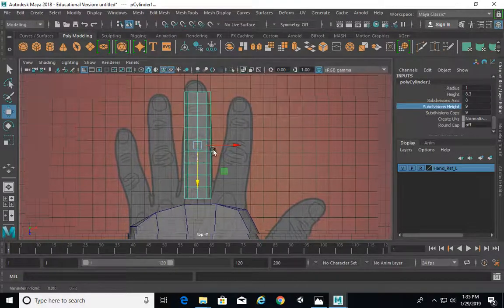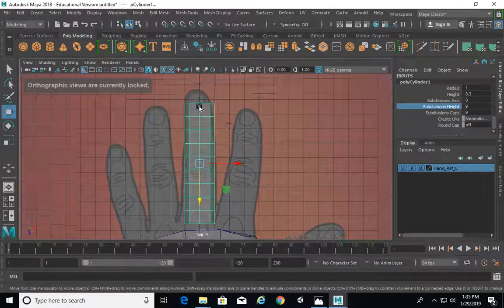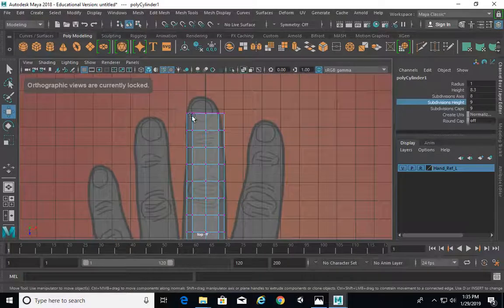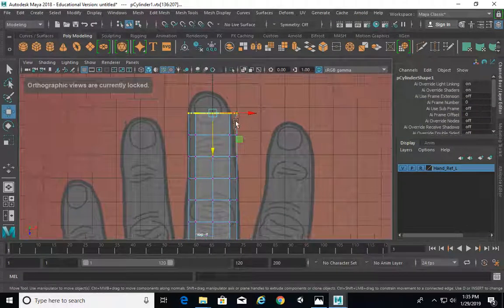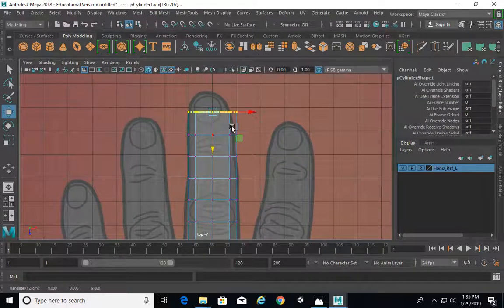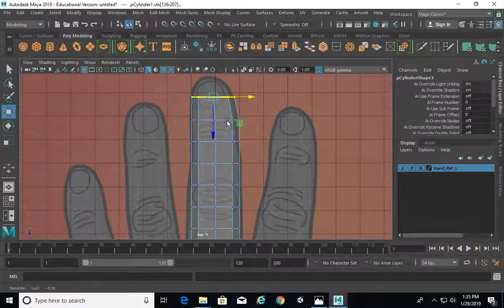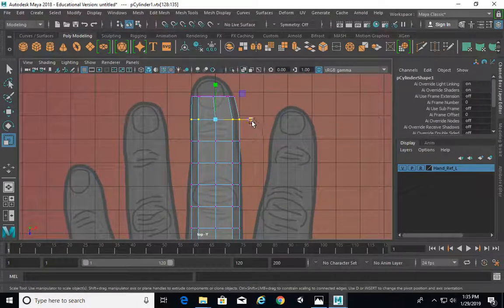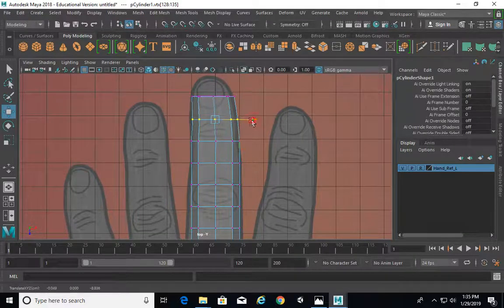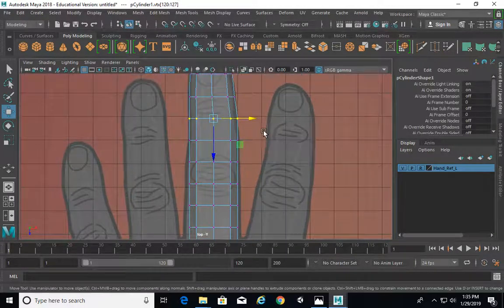And I'm going to push that finger back in here, and then for the front of the finger, I want to think of this fingertip as like a half dome. And I don't need the half dome because I'm going to build that with another primitive shape. And so what I want to do at this point is I just want to scale these vertices so that they kind of fit the profile of that finger.